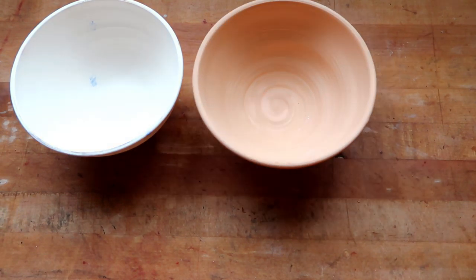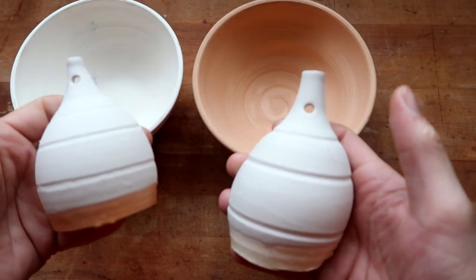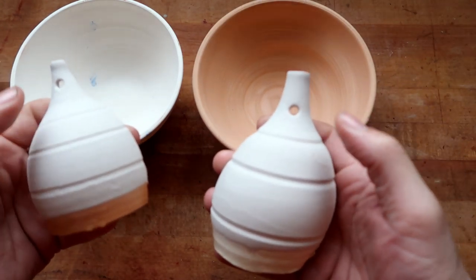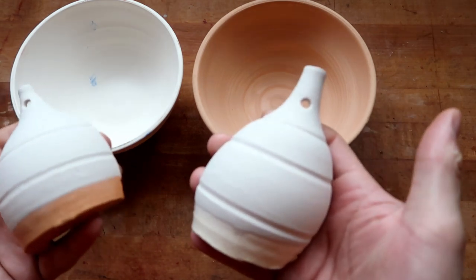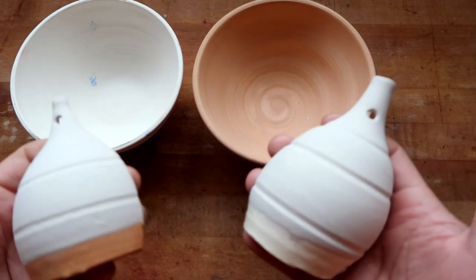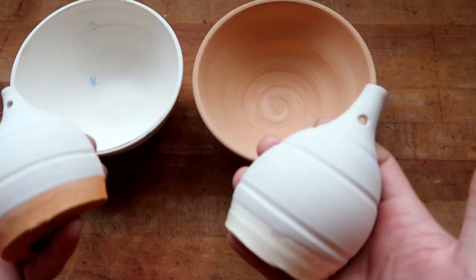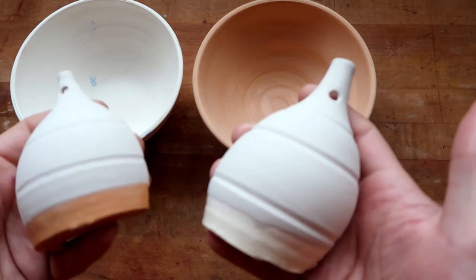I've technically already made the testers for the glaze wall. I have the white clay here and the brown clay. I just need these if I'm making new recipes so they're represented on the glaze wall. But I didn't show you guys this, because do you really want to see me glaze sped up for like two minutes straight? I'll just give you the recipe, show you the test tiles, and we'll be done.